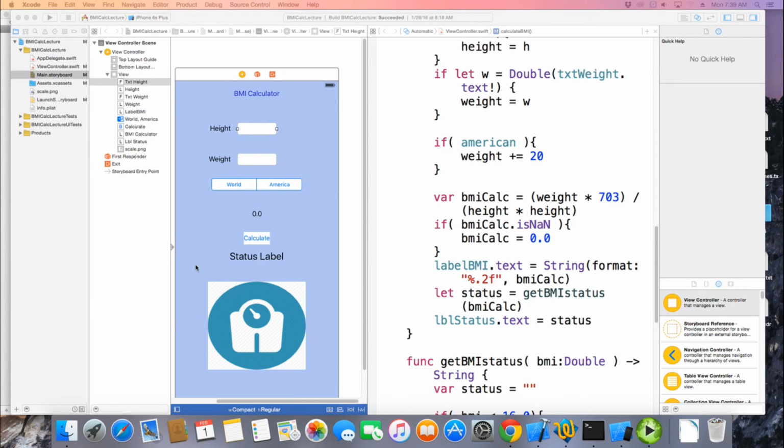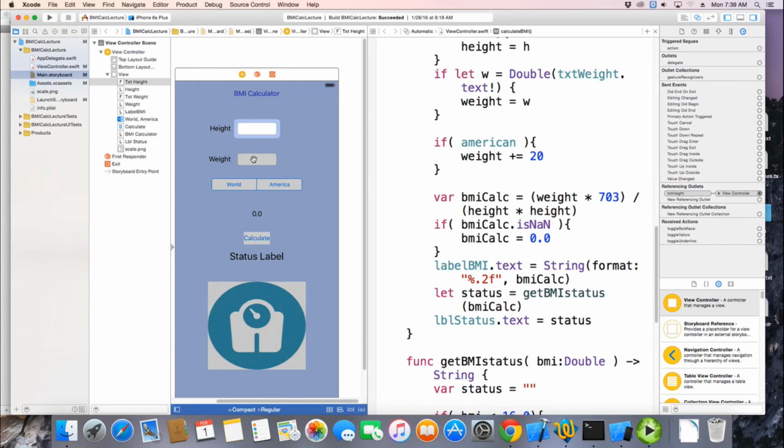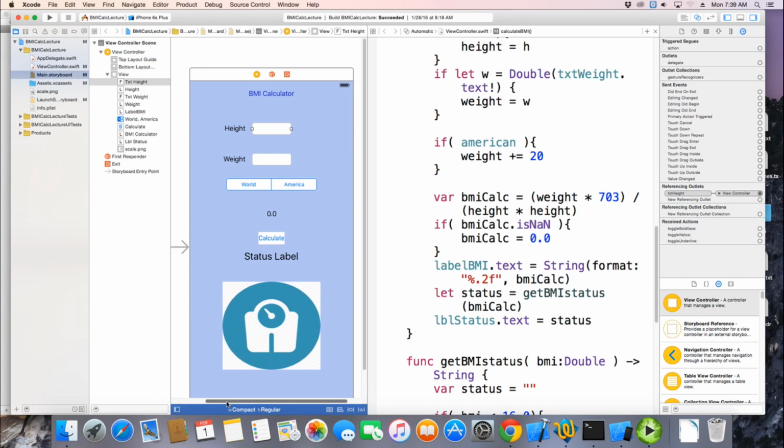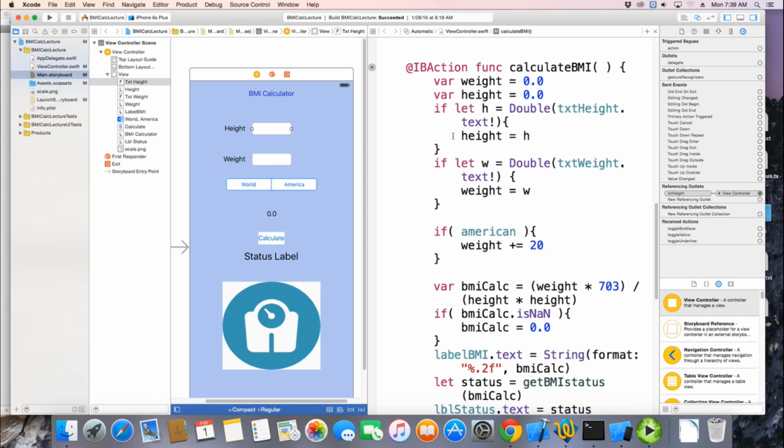All right, so we'll continue on. The last thing we need is to be able to know when these text fields lose focus so that you can modify something on that event. And instead of like the Android, we have to tie this field to a new method, and the only thing we have are outlets and actions.